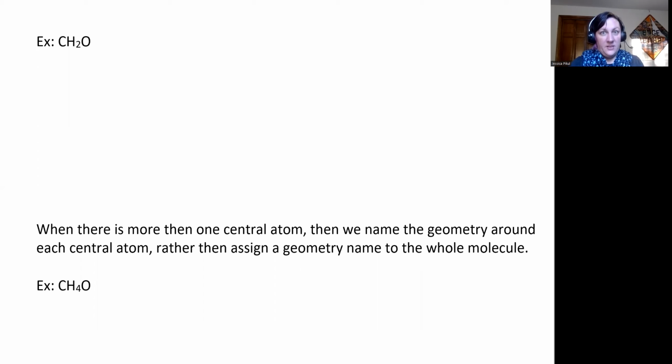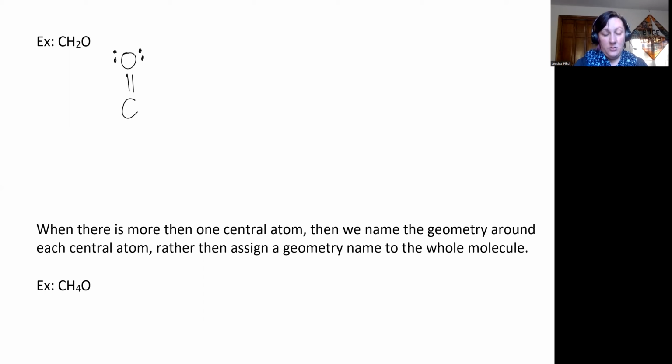Now that we're talking about VSEPR theory, let's walk through a few more examples. So this video will have a couple. And we're going to build off of the examples that we did with Lewis dot structures and just build off those two-dimensional pictures. So when we did our picture of CH2O, we had an oxygen double bonded to a carbon.